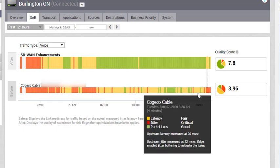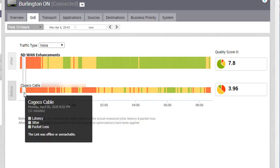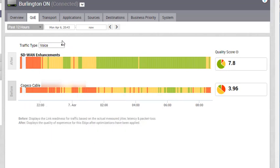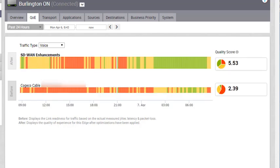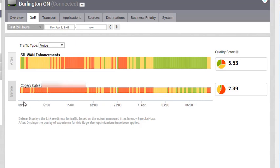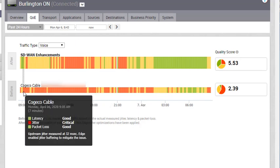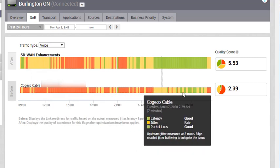And you can see this is much more prevalent in my local connection. This is where it actually went offline last night. I had to reset it. And if I take a look at the last 24 hours, you'll see that it's even worse because of the connectivity. And again, what you'll find here is, look where it's terrible: 9 to 5, and even into the evening, and then it sort of clears up.